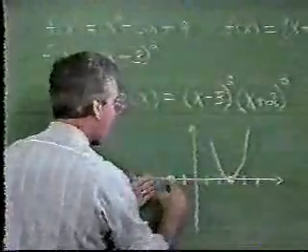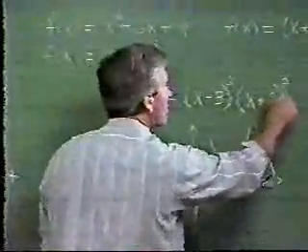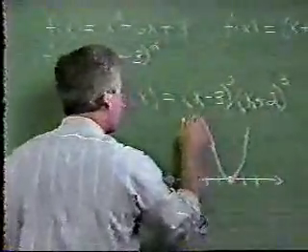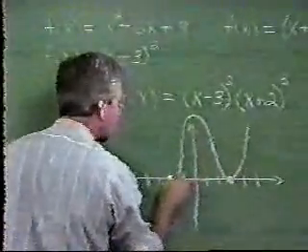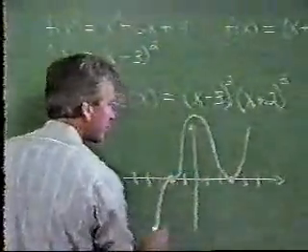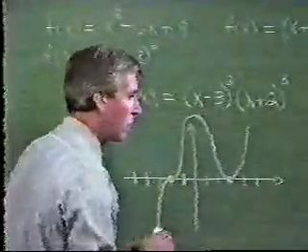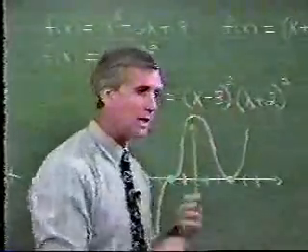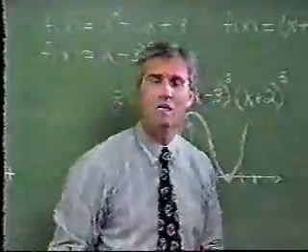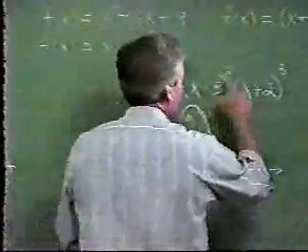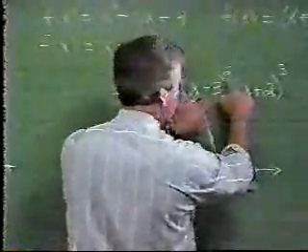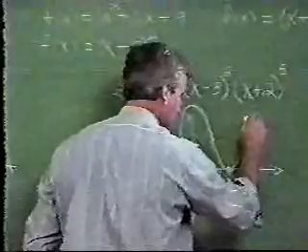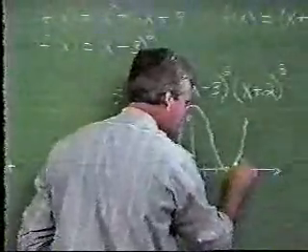Now the behavior of the graph in this little region is just like the cube function. You see, what will happen is the graph will go up here some distance, come back down, and then it'll flatten out sort of right through here, and then go down again. Now, you might be asking, what if this were a 4 or a 5 or a 6 or a 7? Does the behavior change and change and change again? Well, no, it doesn't. A fourth degree situation right here, an exponent of 4, would have the same fundamental pattern as this pattern, except the graph would be just a little flatter in this region.